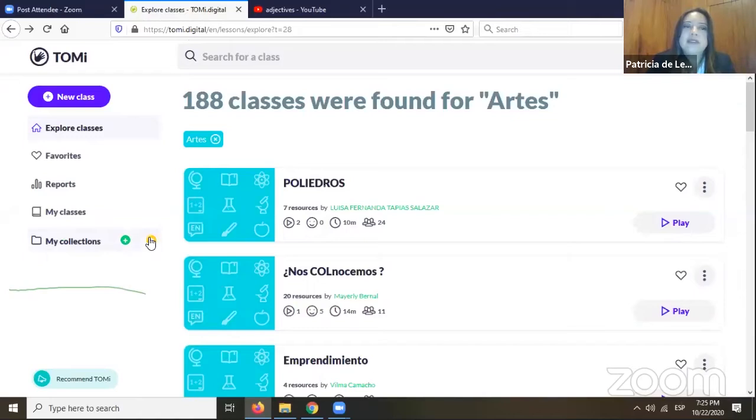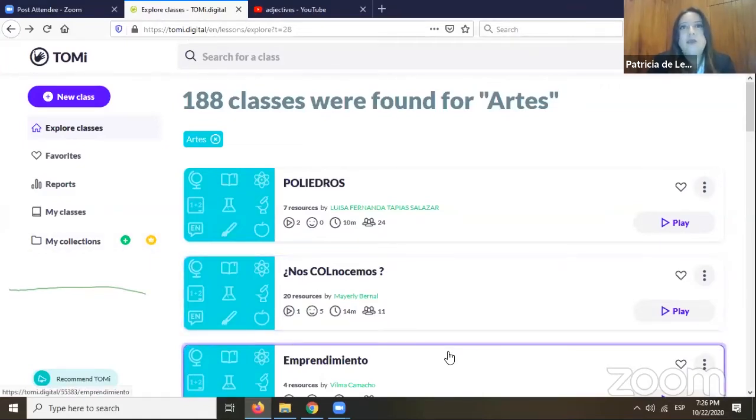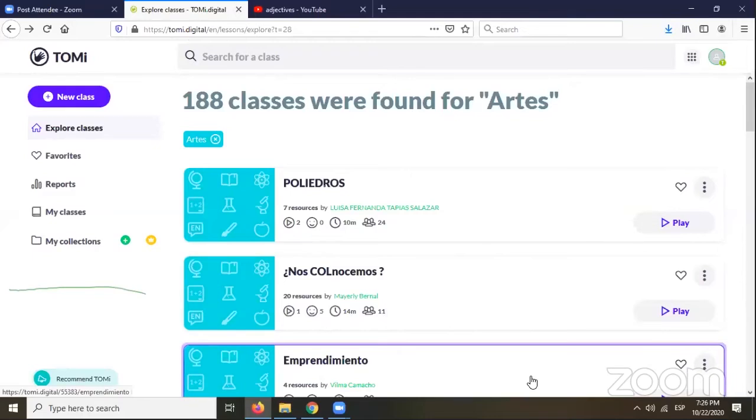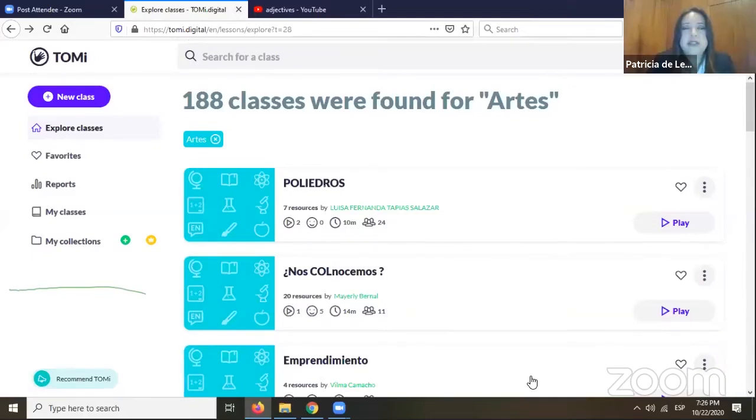Now, at least the things that we see in technology class in FEM, we usually look for activities, applications, and websites that are free, that we don't have to pay for using. If you see the yellow option here, it's the premium version, okay? The premium version gives us a little bit more of things that we can do, but with the free version, we can do a lot. So we're going to stay with the free version. In case you like the application a lot and see other things that you want to include, go ahead and enter the premium version and pay the charge that they're asking for there. More things are available in the paid version, okay?